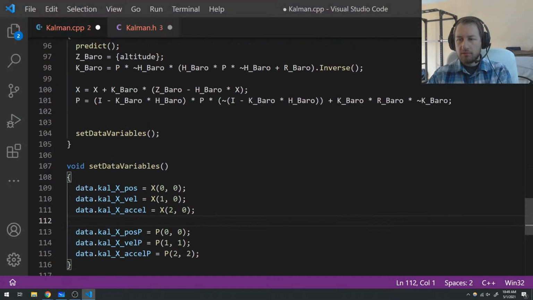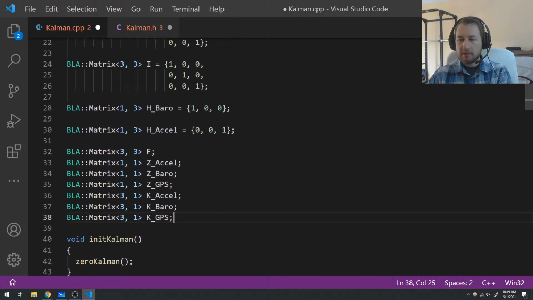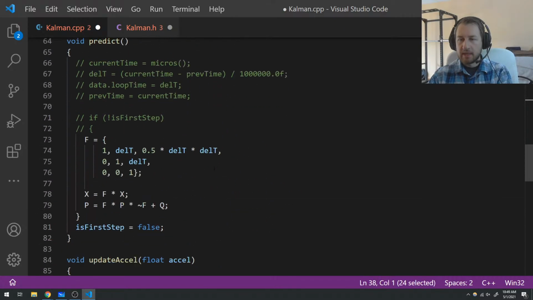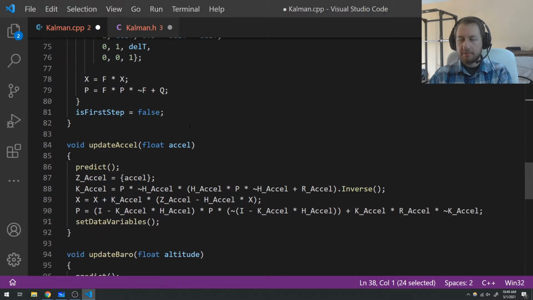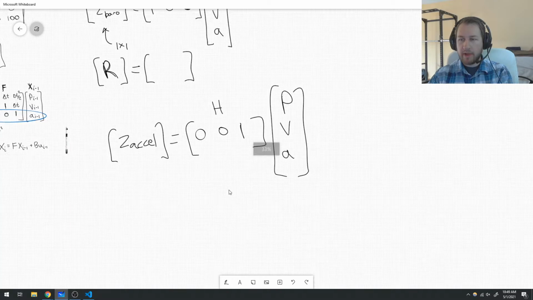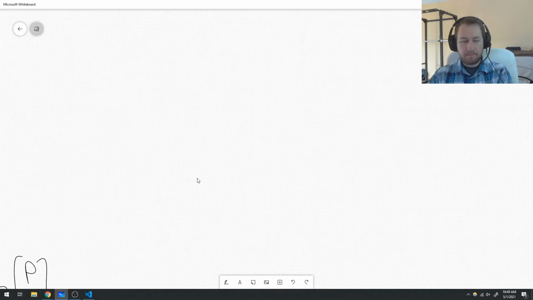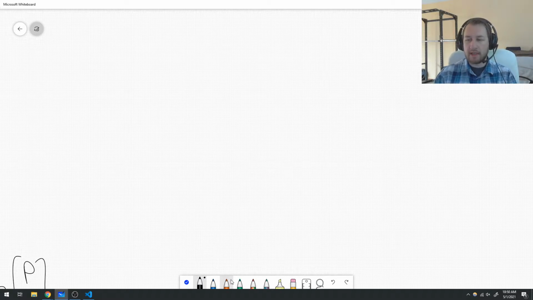All right, so let's look at another way of doing this. There's also a GPS here. I'll add that for an advanced thing soon, but let's look at a different way of getting the accelerometer. Remember how at the beginning we said acceleration is constant?